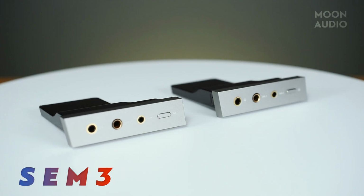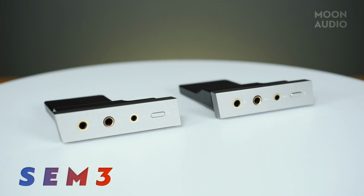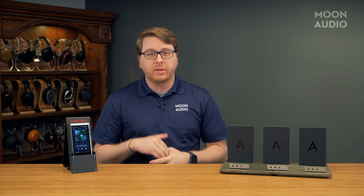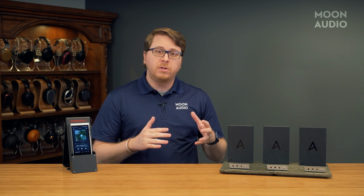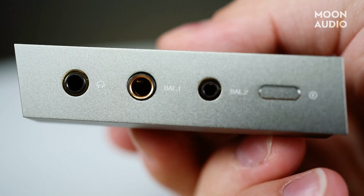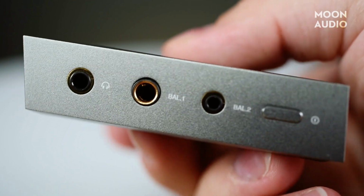The SEM3 is equipped with 4 ES9038 Q2M DACs, and it's interesting to see that they went with a quad Q2M chip variant with this module, as there are some noticeable differences between the Pro and the Q2M chips. Pro chips are 8 channels, whereas the Q2M chips are only 2 and are more power efficient. Without getting into specifics of channel architecture and how multi-DAC configurations affect SNR and THD, just know this: there are sonic differences between the Pro and Q2M chips, despite both being ESS and designed for the same DAP music player.